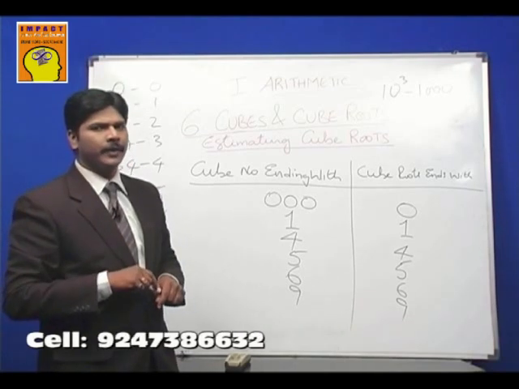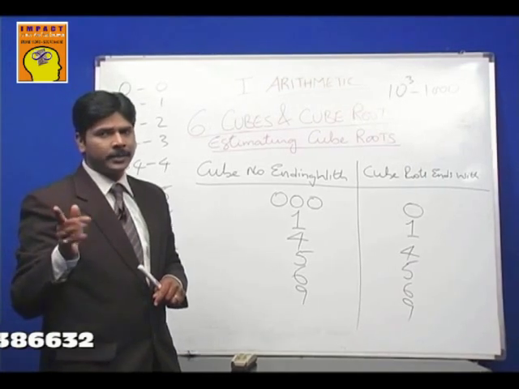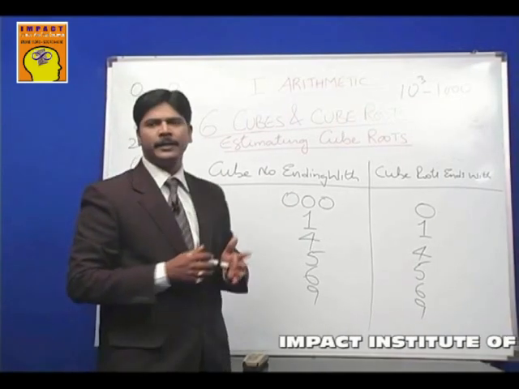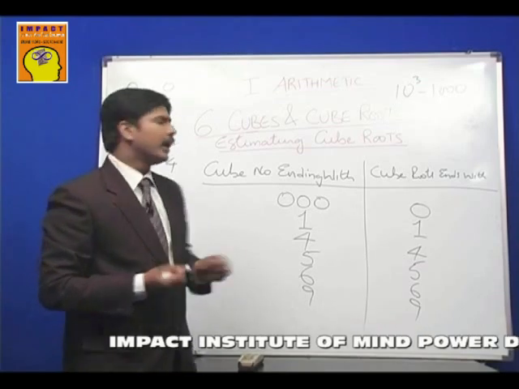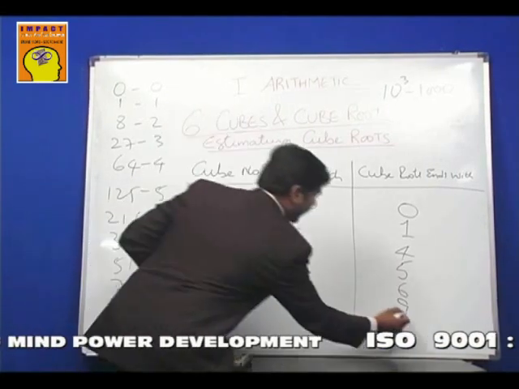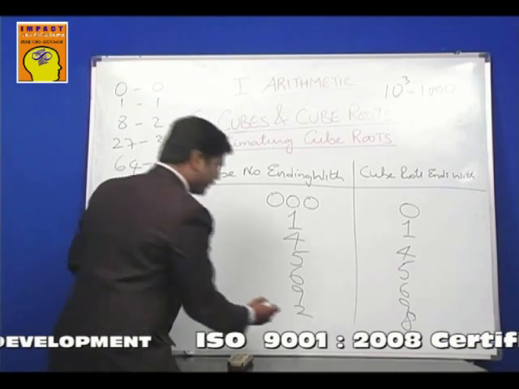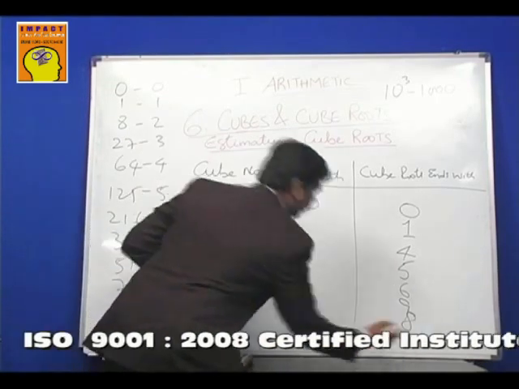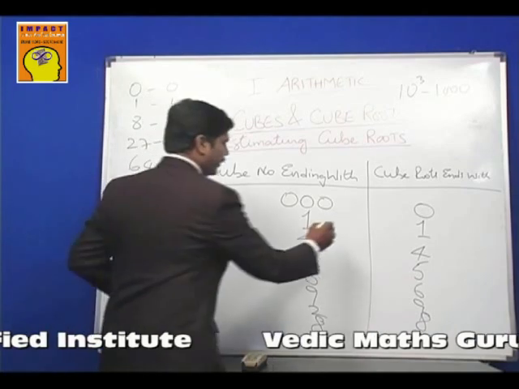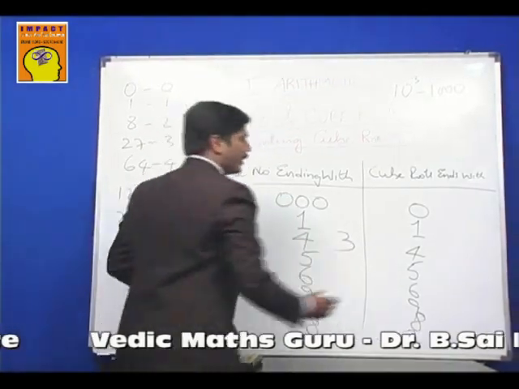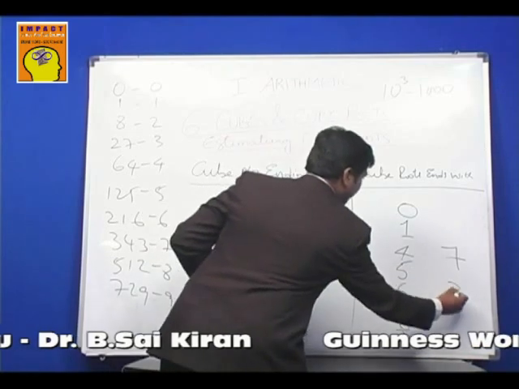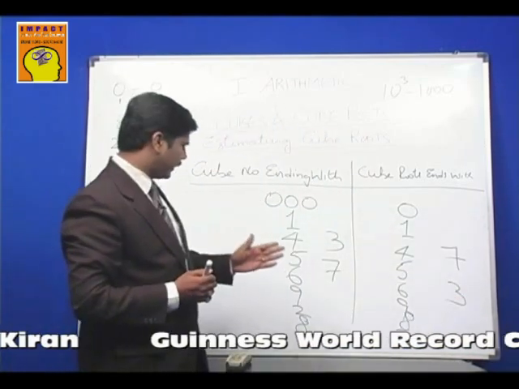You all remember in the concept of square roots, square numbers do not end with 2, 3, 7, 8. Now see what a funny role they play in cube roots. If the cube number ends with 2, the cube root ends with 8. If the cube number ends with 8, the cube root ends with 2. They swap with each other. Similarly, there's no space here, I'll write here. If the cube number ends with 3, the cube root ends with 7. If the cube number ends with 7, the cube root ends with 3. Now see what an amazing link, you know.